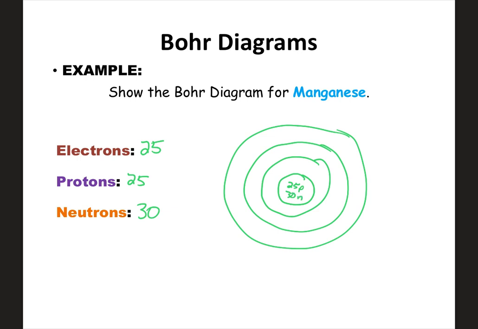Now we show our 25 electrons. The first energy level can only hold two, so we label two in the first. The second can only have eight, so we fill that and label eight — that's ten total. This is where it gets tricky: the third ring can hold at most 18, but for manganese it will not be filled. The third ring here only has 13 electrons. You would not see the third ring fully filled until element number 30, zinc. So the third ring gets 13.